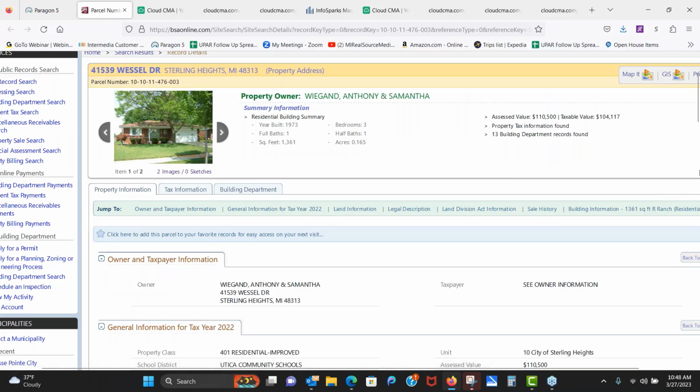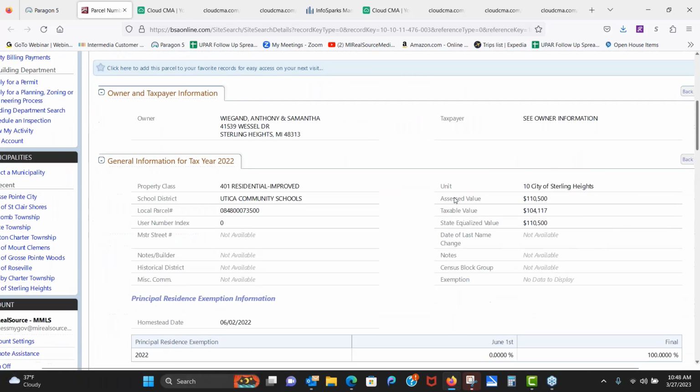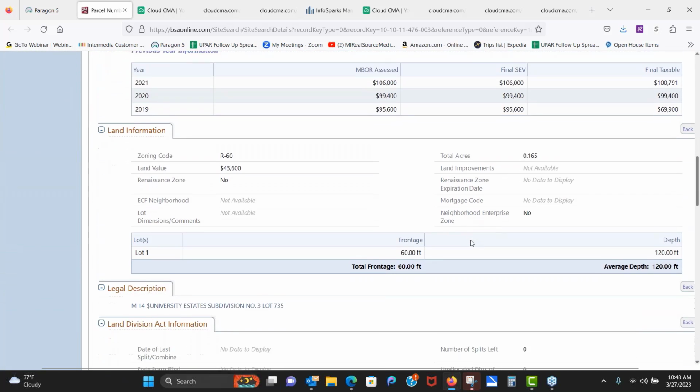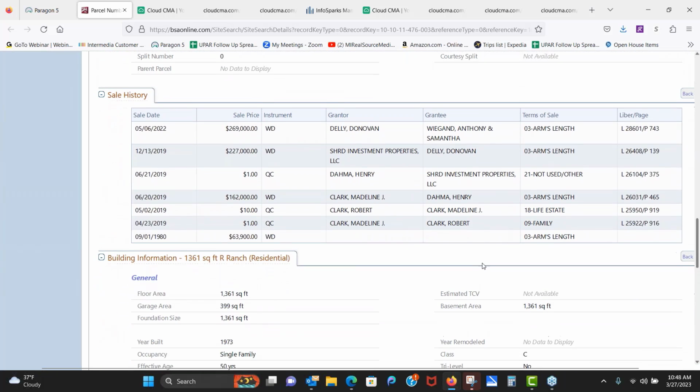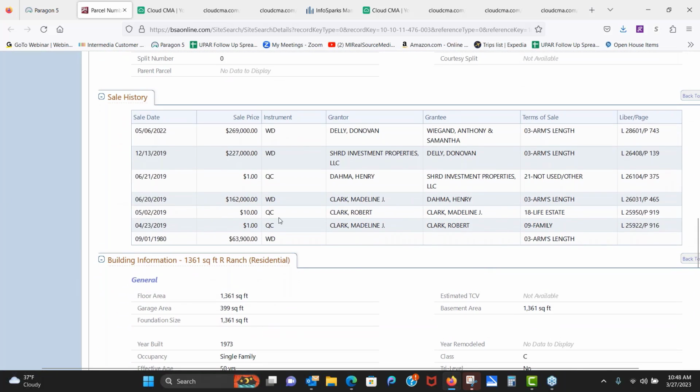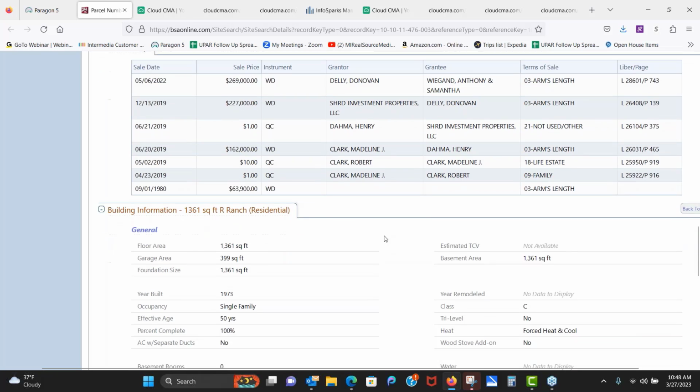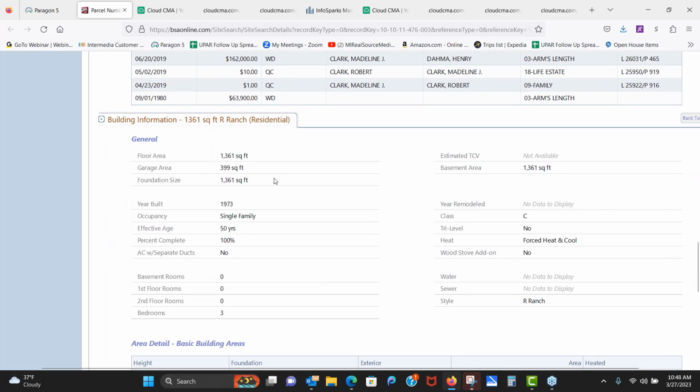So if I click on property information, I know yours is a little bit different up there, but I'm sure it probably follows something very similar. It's going to show you what the zoning is. A lot of times it'll show you, like this was a quitclaim deed. It'll show you if the property went into foreclosure, the above grade square footage, and the foundation type and size.